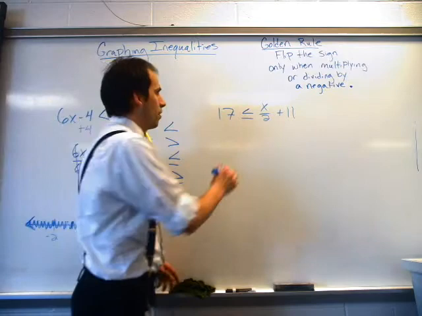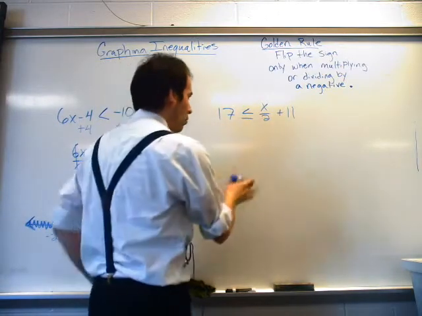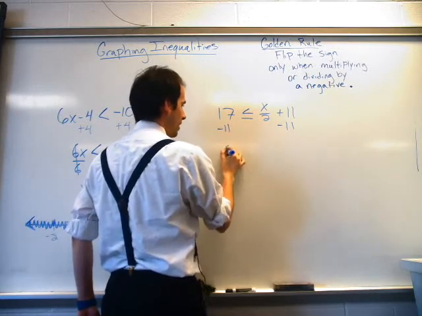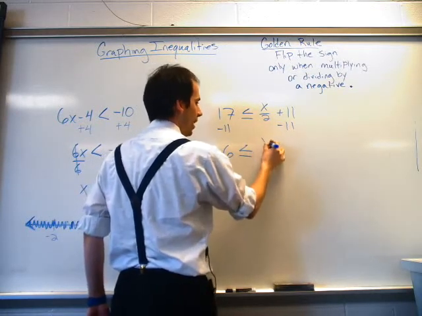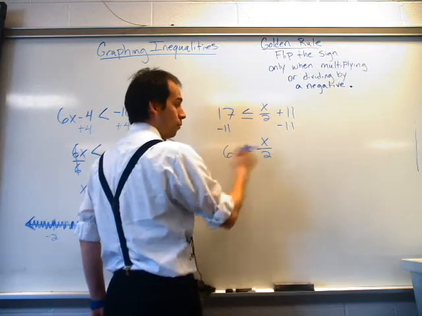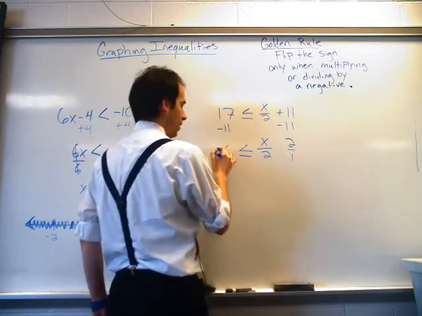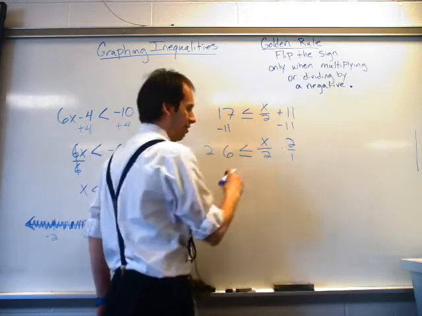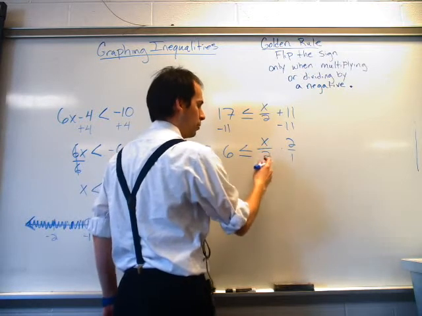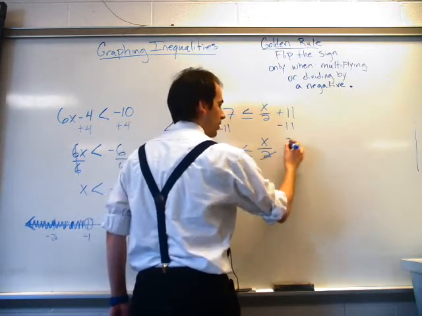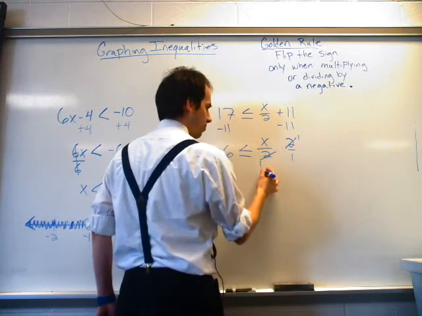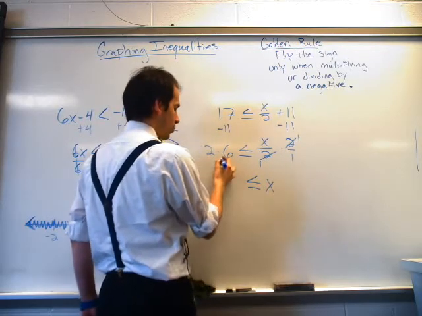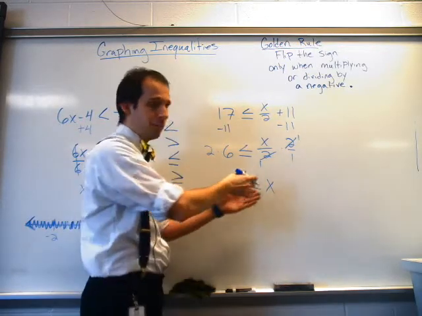Let's try this one. Same deal. We're going to solve it first, and then we'll graph it. So solving it, we'll subtract 11 from both sides of my inequality, and I get 6 is less than or equal to x divided by 2. Then we'll multiply both sides by 2. I put 2 over 1 here because this is a fraction, and it helps me see where the 2 is being multiplied. Since these are across from each other, we can cross cancel, and that'll be 1 and 1. So x times 1 divided by 1 is just x. And 2 times 6 is 12. So 12 is less than or equal to x.